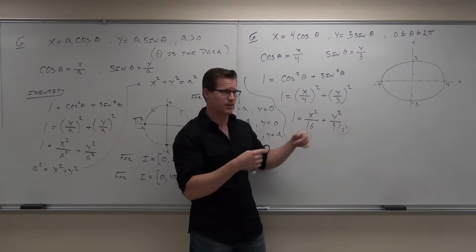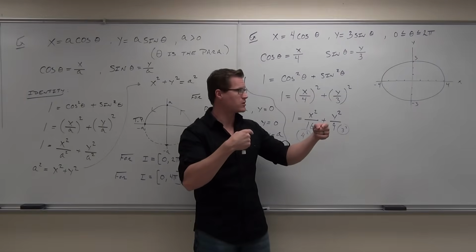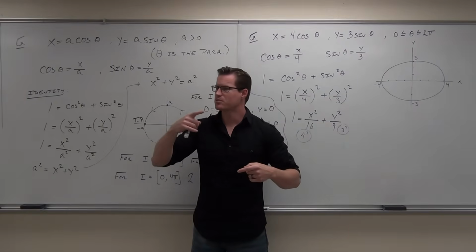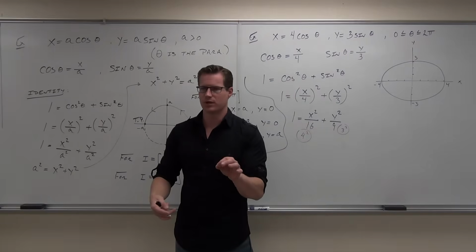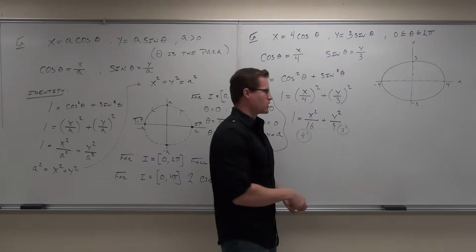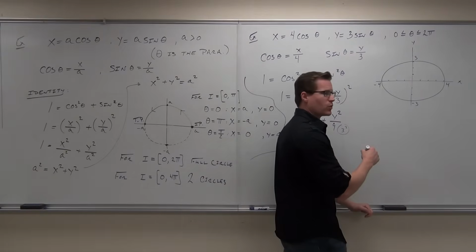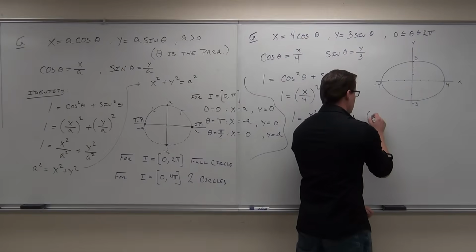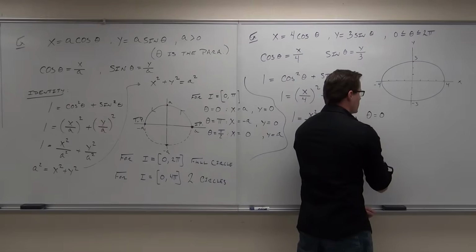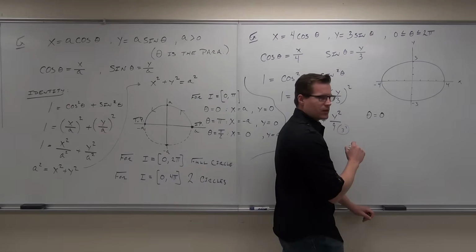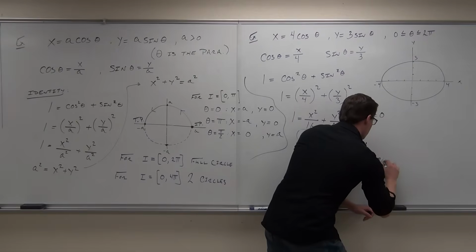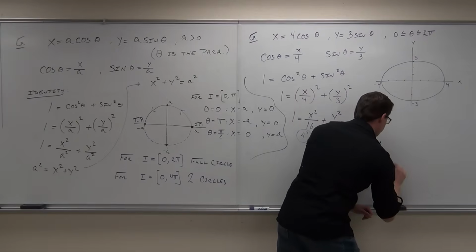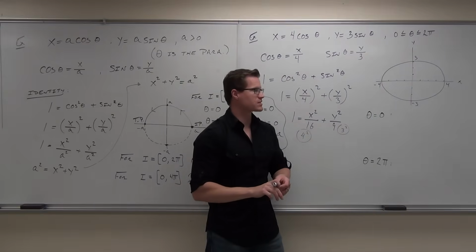It's an ellipse. In the x direction it goes 4 and -4. In the y direction it goes 3 and -3. Draw your picture, and now after you've done the picture, this is when you plug in points, not before this. So as soon as you have your picture, you go, okay, let's start plugging in points from our interval. Where does our interval start? 0. So theta equals 0 should give us something. And where's our interval end? Theta, I'm leaving some space here on purpose, because you're going to see why in a minute. Theta equals 2 pi should give us something.